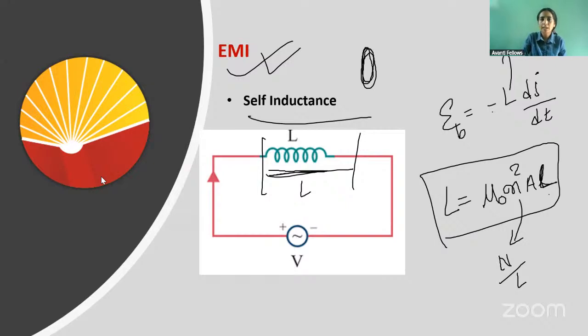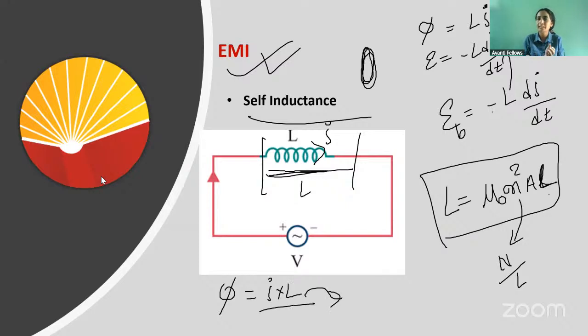Because how do we write flux? Flux through the inductor is written as Li. If current I is flowing through it, then flux is written as Li. And how do we write EMF? Minus d phi by dt, and that is why minus L di by dt. So you should remember two formulas. How do we write flux through the inductor? If current flowing is I through the inductor, then I into self inductance.